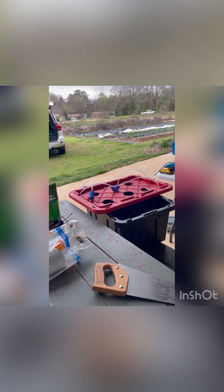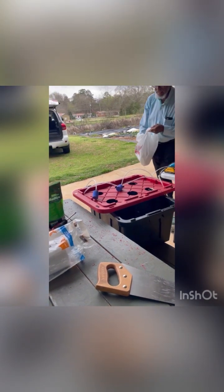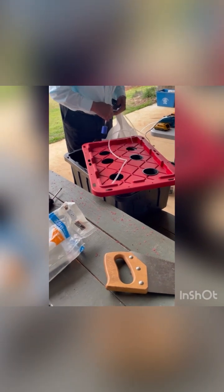The reason why I cut them holes is, in that size, this is a 3-inch netting cup. This is what I plant my plants in. The lip of it holds it in place, just like this. Now we're gonna go ahead and put our air stones down inside the tote. This helps your plant probably more than anything. I know your nutrients help it, but the oxygen helps it too.